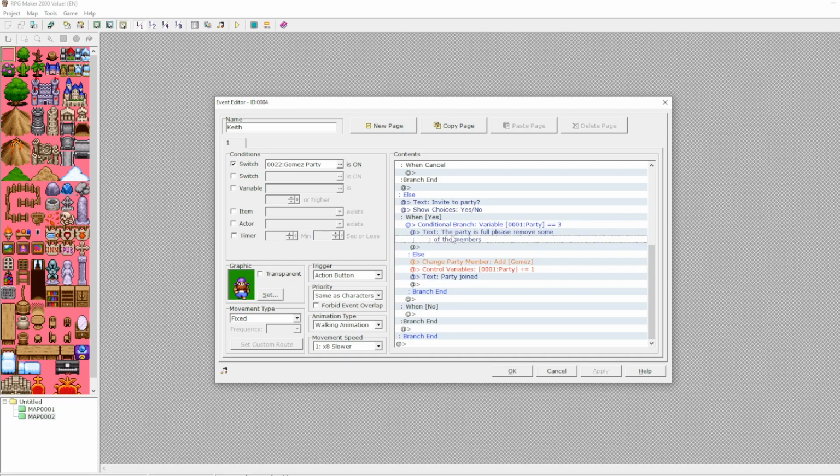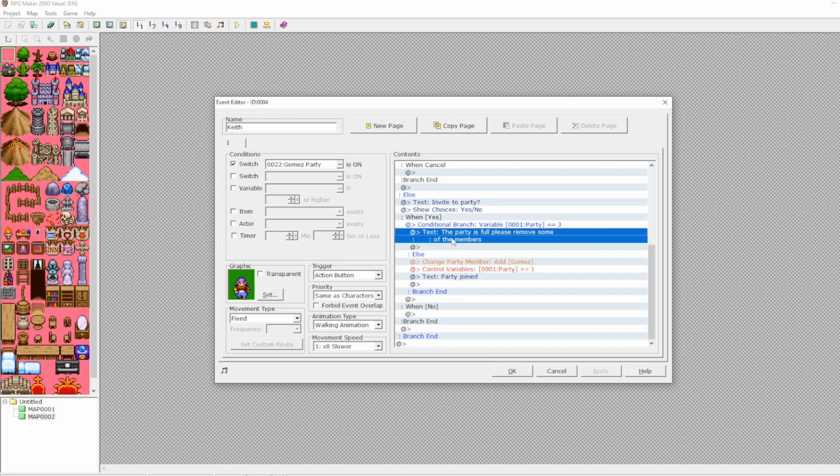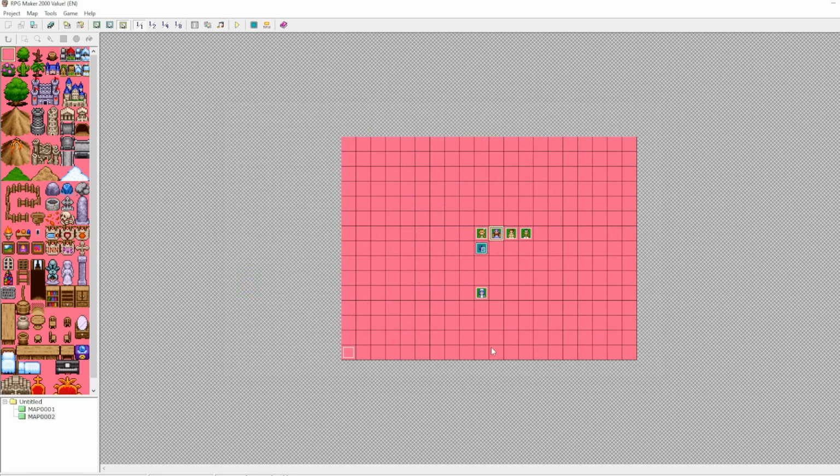So you've got 3 party members as +1 variable, and 1 for your main as 0 variable. And it will check, oh, you've got 3 party members, the party is full, or else it will just add Gomez and +1 to your party join variable.